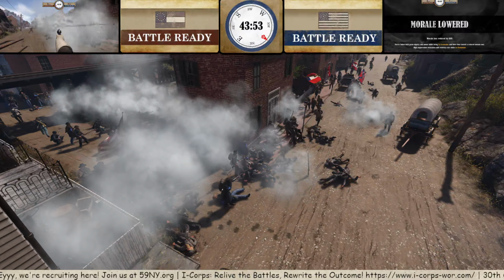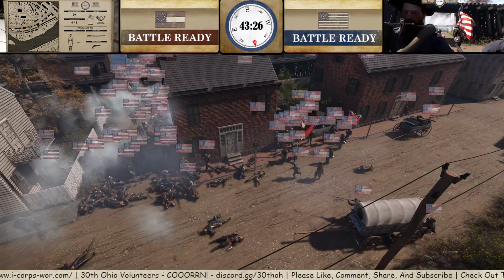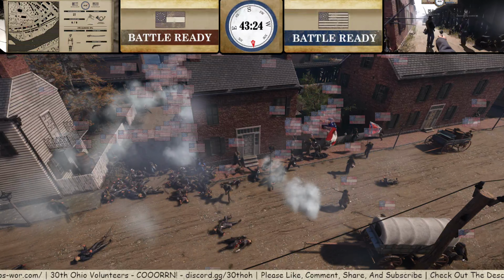CSA's got 4 flags. Looks like they're trying to hop over behind the house. It looks like Union's... I don't know. I think Union might be able to hold. They got a lot of guys on the left. Union left. Oh, Corn Brigade's come back. CC might be in trouble. Wow, Union held that very good. Yep.